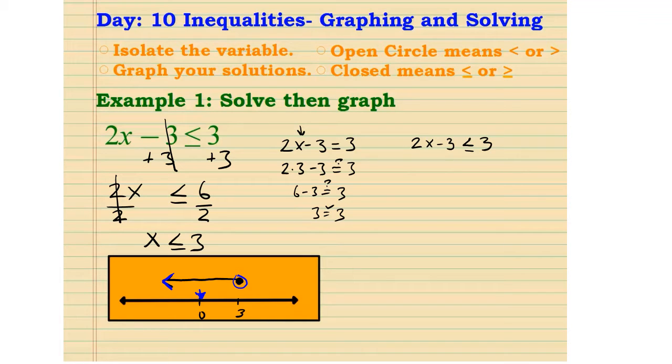This is our inequality. I will substitute x is equal to 0, and because all the x's that are less than 3 are solutions, when I select any x that is less than 3, in this case I'm selecting 0, when evaluated, that should give us a true result. 2 times 0 is 0 minus 3, is it less than or equal to 3? Negative 3 is yes, it is indeed less than or equal to 3. So this true statement tells us that our direction was also correct.